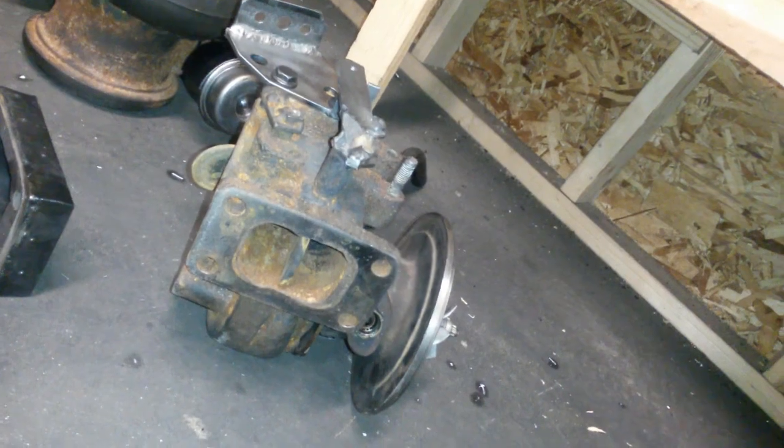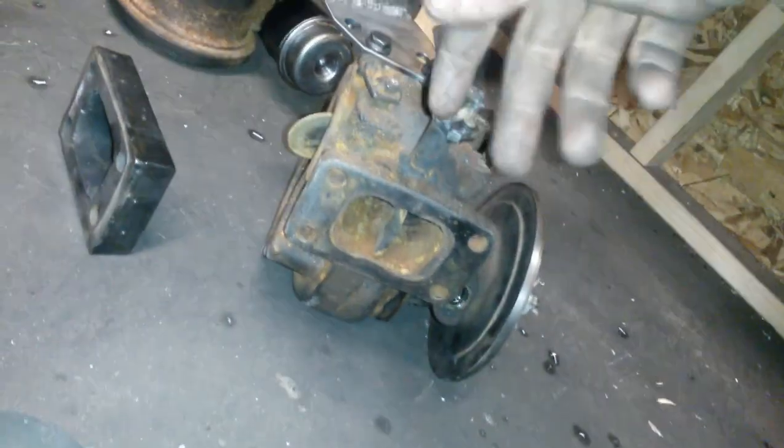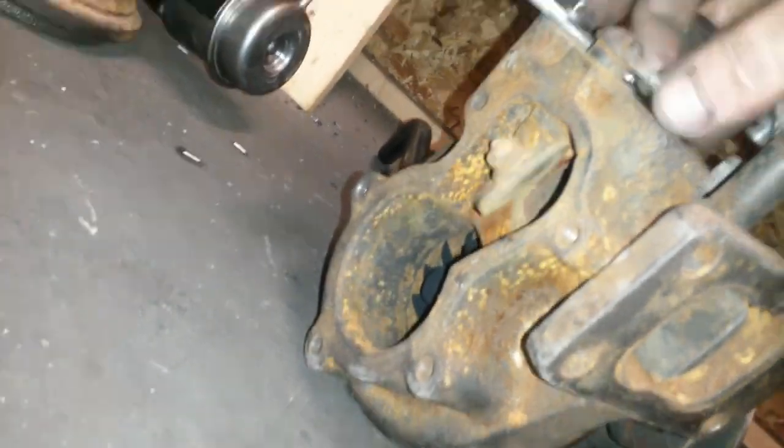And so we were originally going to run the wastegate in the 1-inch spacer that we were going to use to space this out from the manifold. We were going to run our wastegate there, but I decided that this turbine housing has a really big internal gate. I want to say it's in around the 30 millimeter port range. You can see that's my finger in there, so it's quite sizable. I feel like that'll be adequate.